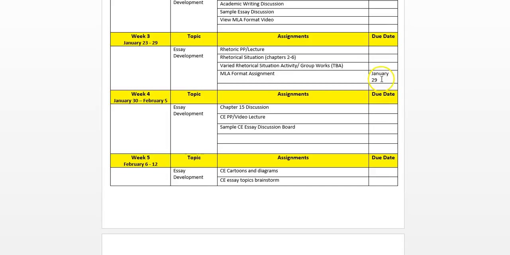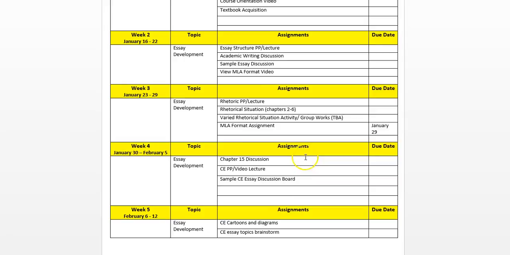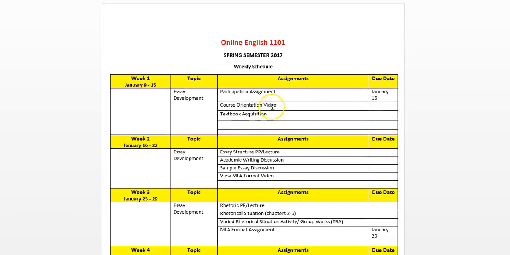Now, for activities that you need to do but do not have a due date, it should be understood that if an activity is required but is not accompanied by a due date, the expected completion date should be understood as the end of the week in which it occurs.